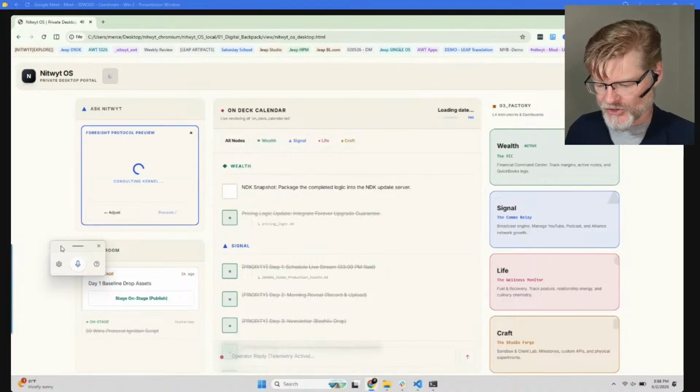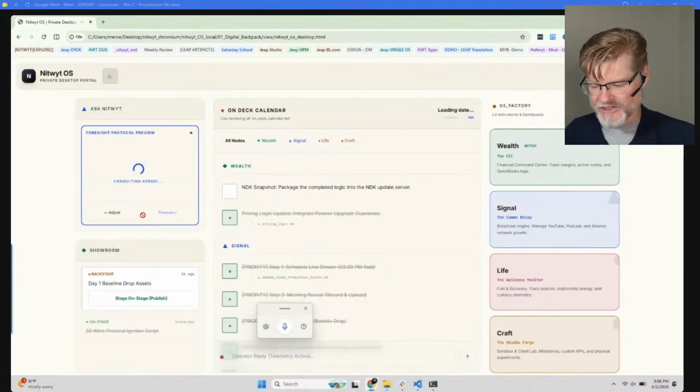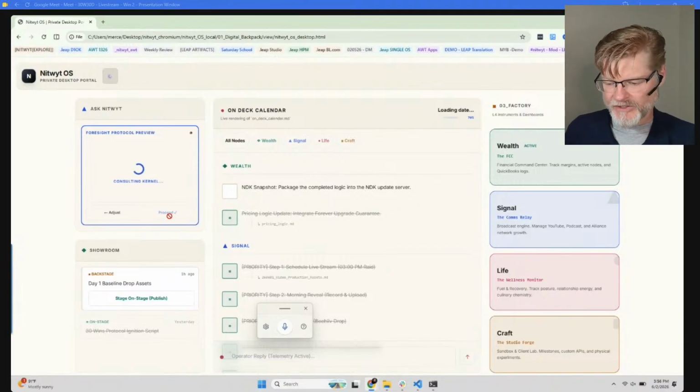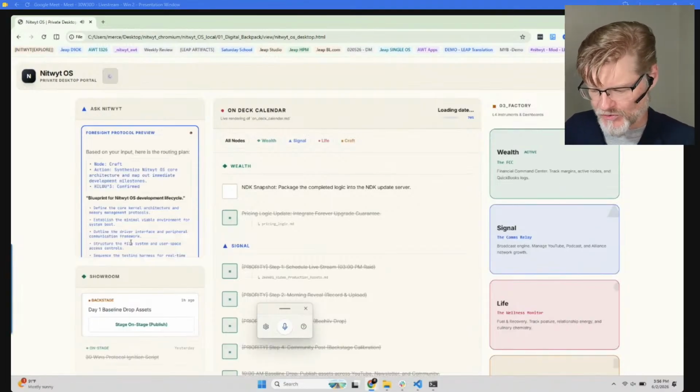And I really want to test the scroll. So there's my adjust and then proceed. So that's a good sign. Let's see if they disappear or not. And nope. So I still don't have my scroll. So I've got to figure that thing out. But pushed it in the craft. So that's good.